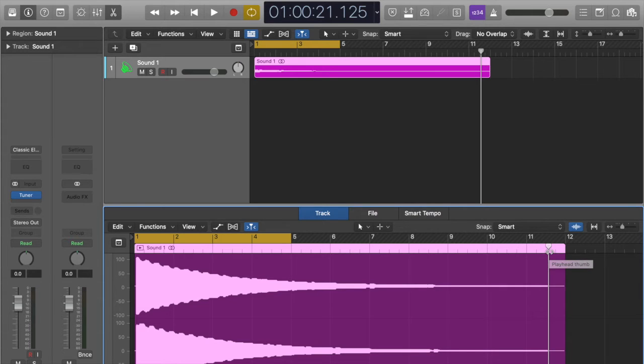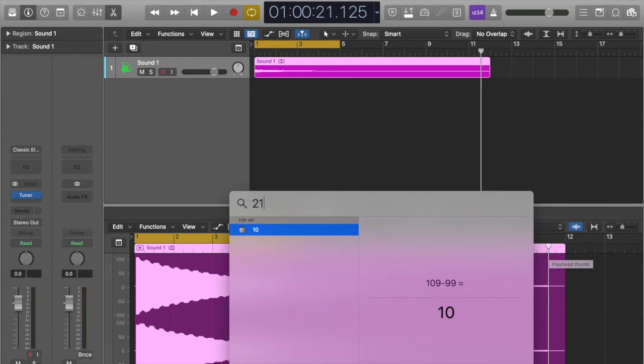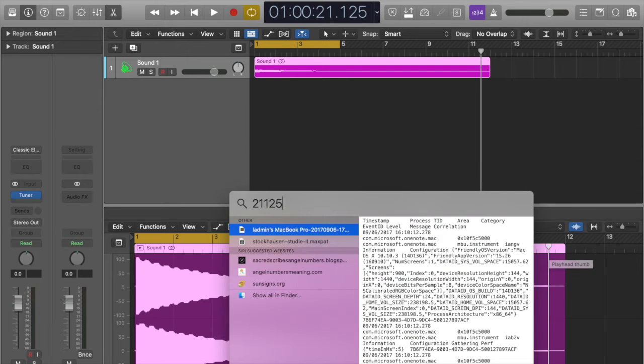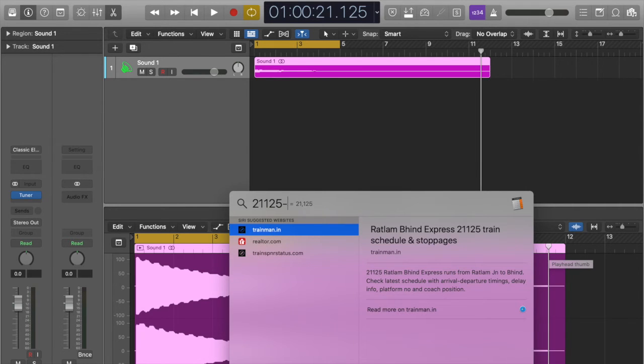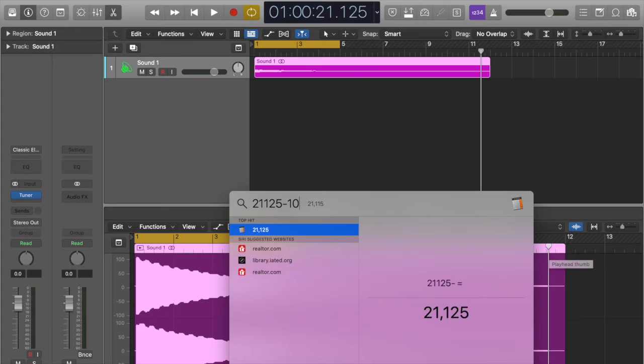So it's going to be a 20-second decay. But let's put that in again. So it's 21 seconds, 125, minus 109. And it gives us a decay phase of 21 seconds and 16 milliseconds.